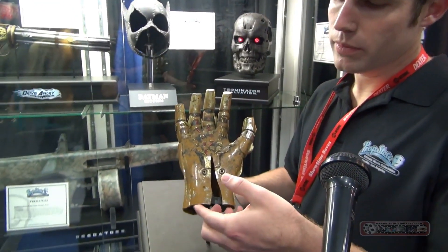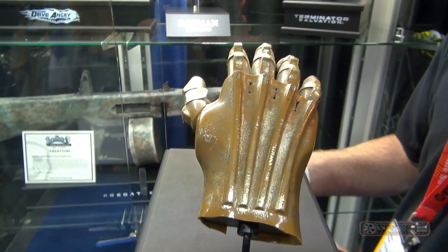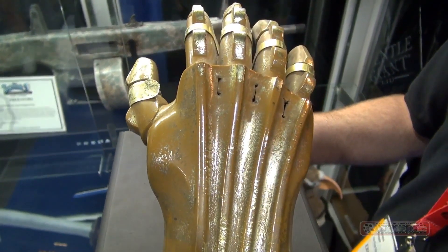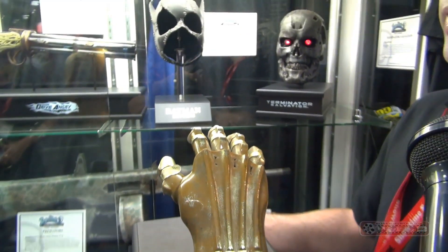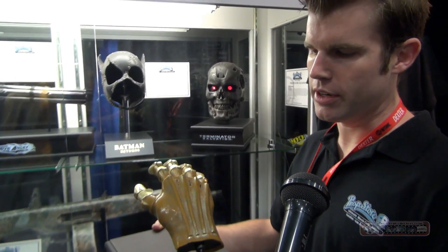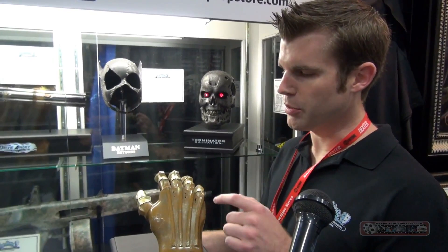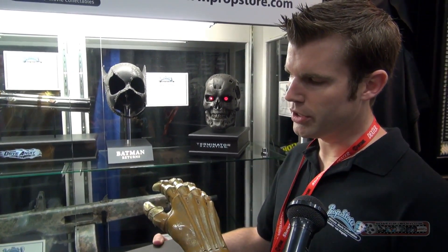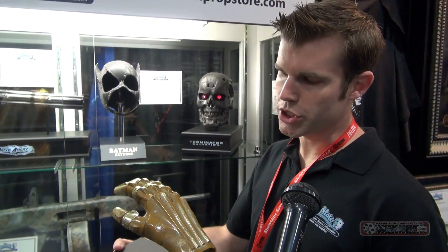If I turn it over here, you can see the back side. A lot of the plating is gone because this material is very non-porous and the plating just never stuck very well. The tan color you're seeing there is the color of the material the piece is cast in. I think there were a number of these C-3PO hands because they never had much luck getting the plating to stick right — so every time one would get scraped and plating rubbed off, they would just swap in a new one. You can also see it's missing some of the details on the back of the knuckles, which are these sort of machined piston details, not dissimilar from things seen on his arms and forehead. We suspect they just took those pieces off when they retired this glove and switched them over to the next one.